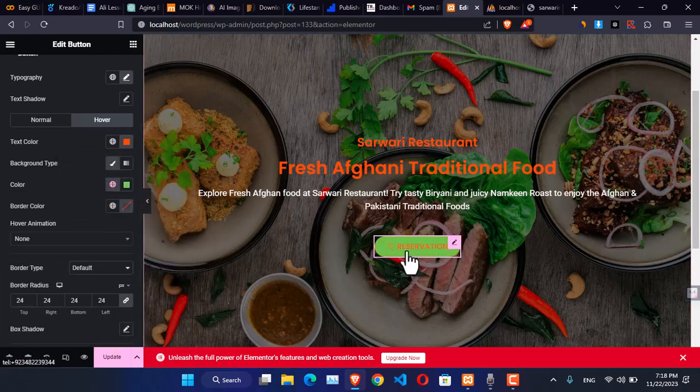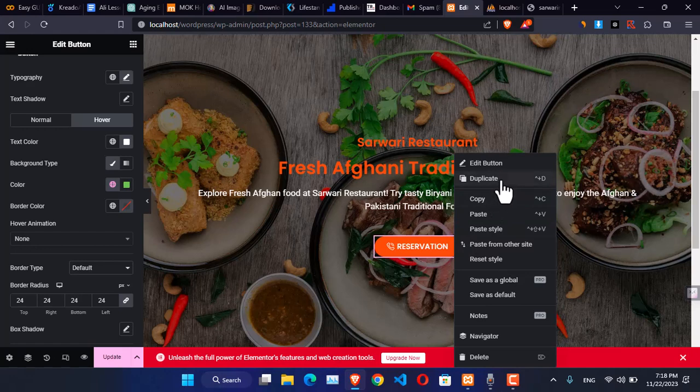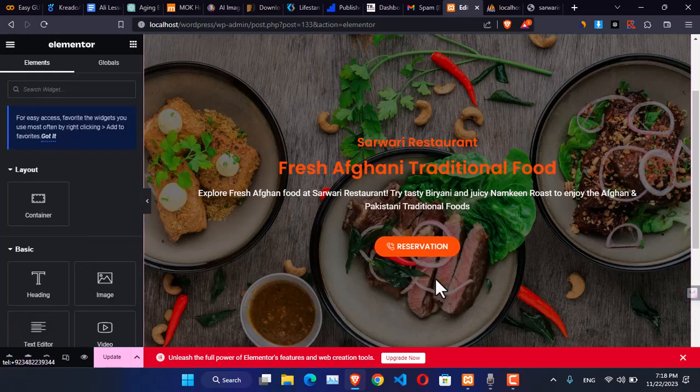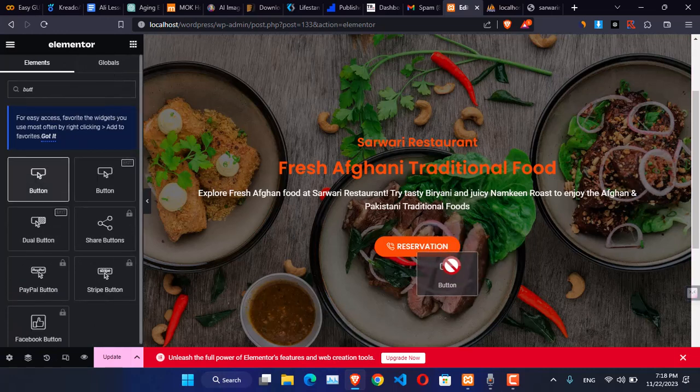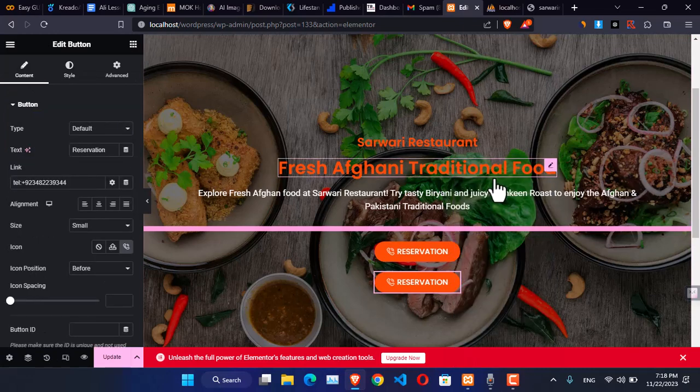So this was as they wished. And now you can also change the color of this thing. This is what they asked me, so I created these for them. Anyway, once you did that one, just simply right click on it and choose duplicate. So as you can see, these two. Okay, now right click on the button and simply choose duplicate. Now we have to make sure that these two buttons are located next to each other.